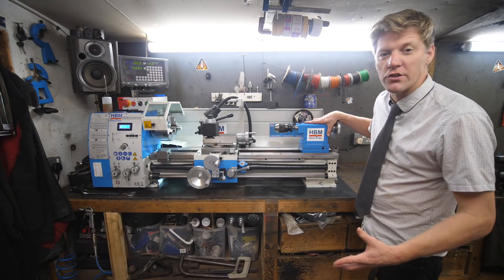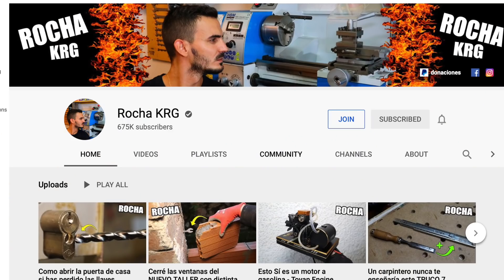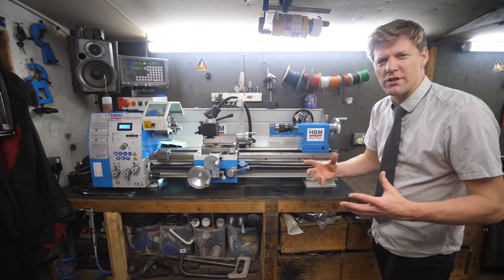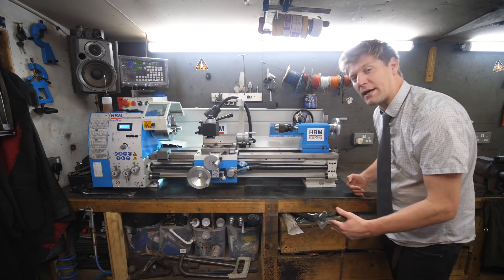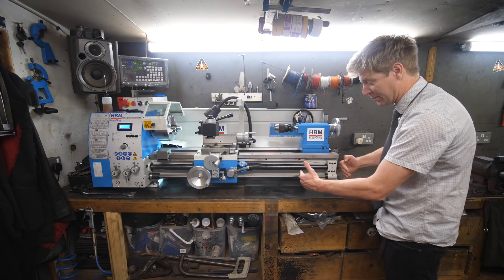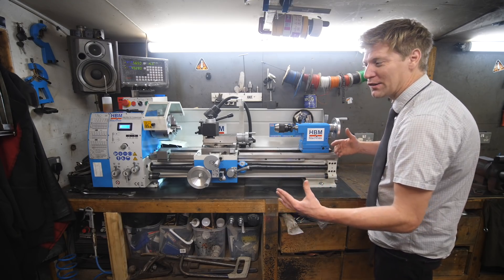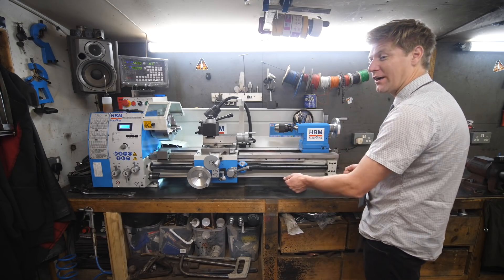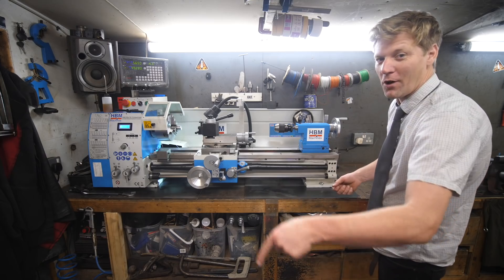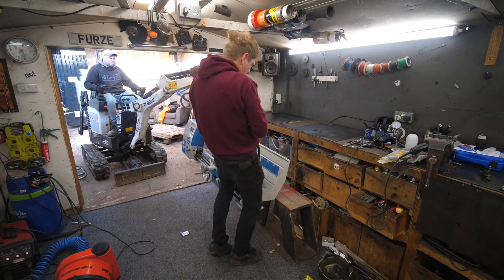HBM — which is a Dutch company. This was recommended to me by a Spanish YouTuber called Rocha. I noticed it in his videos — he's doing some really cool lathe work and I was like, what's your lathe? And that's basically how it all came about. Now it is a tiny bit bigger than the old one — about 15 centimetres longer but a lot bulkier. So much so that I thought I'd just get it delivered and lift the old one off. No — we had to have Tom Lamb and the mini digger in just to pick it up, because it's like the heaviest thing known to man.